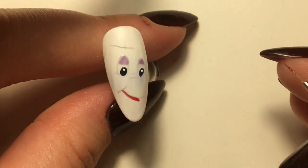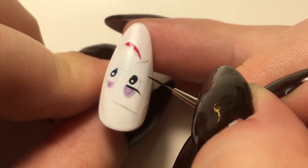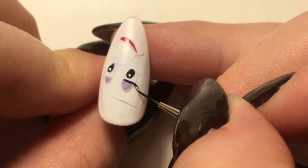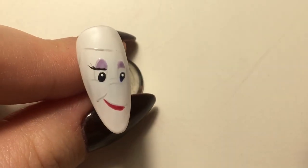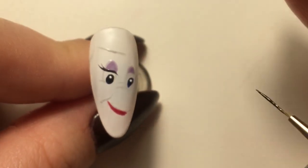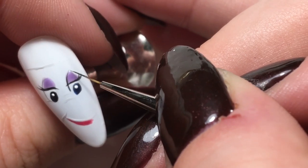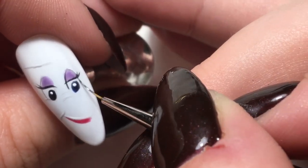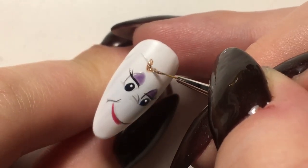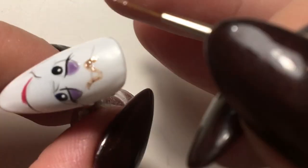For the mouth I mixed Mona Lisa and Water Melanie together to make that colour. The eyelashes here are just plain black gel paint. This one was perfect - it worked first time, which is why I haven't recorded the other eye because it took me ages. I did it and then kept rubbing it out and it just didn't look right, but I got there in the end. It's perseverance - although they look great at the end, it does take a long time, so don't worry if you have to keep rubbing it out and doing it again.